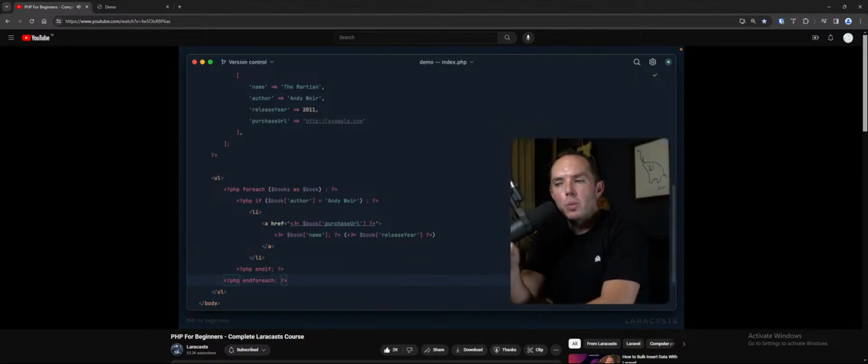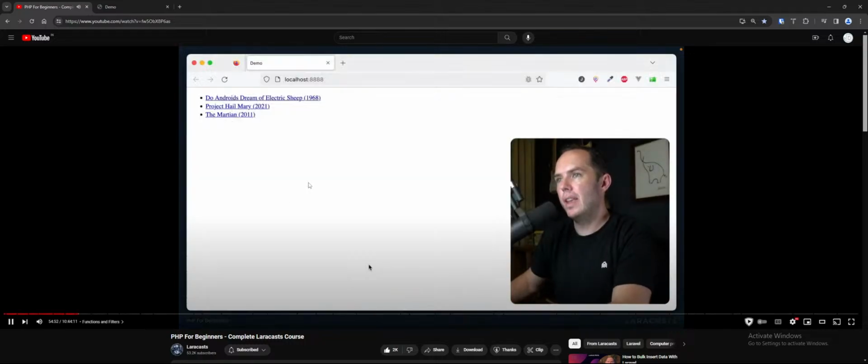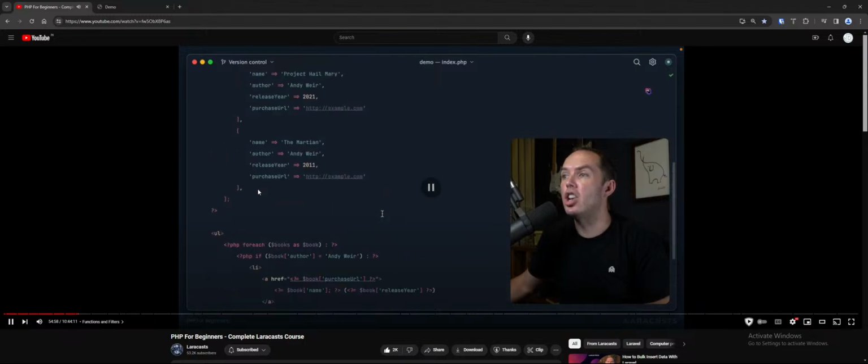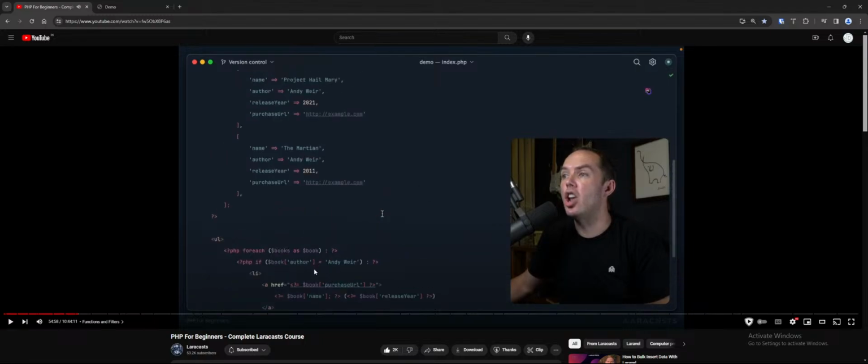So yeah, you might think this would work, but if we have a look in the browser and give it a refresh, we still get all of the items, which is weird. Okay, so what's happening here is this is an assignment operator. Anytime you see a single equal sign in programming, that means assign this value, the book author, to Andy Weir. But it makes no sense, because you're saying if you are assigning this value to Andy Weir, then do all of that. So in memory, the program is assigning the value of Andy Weir to all of the books in the list.